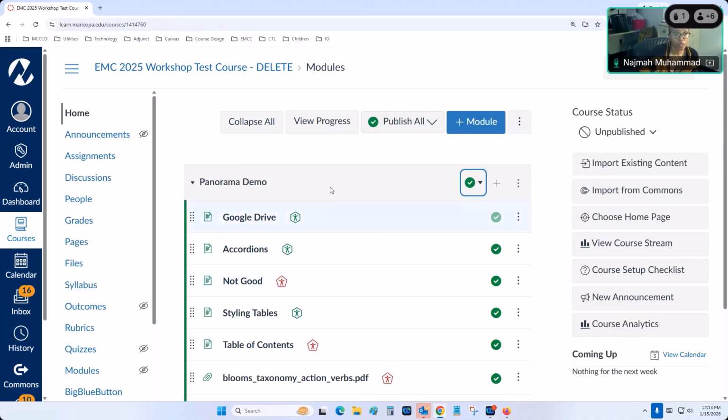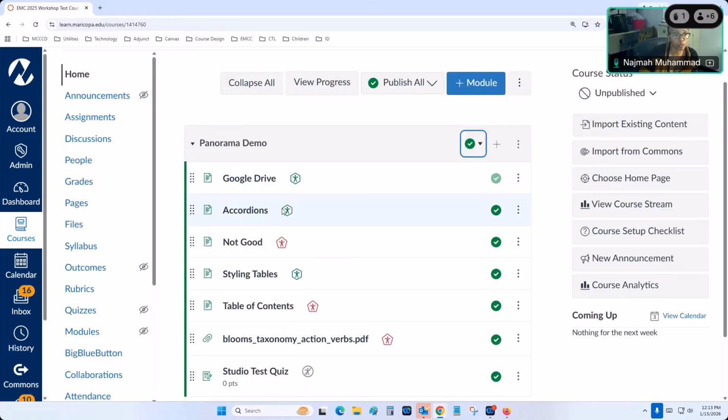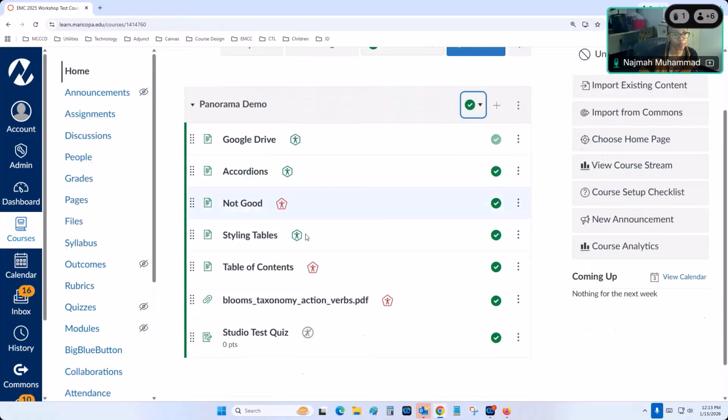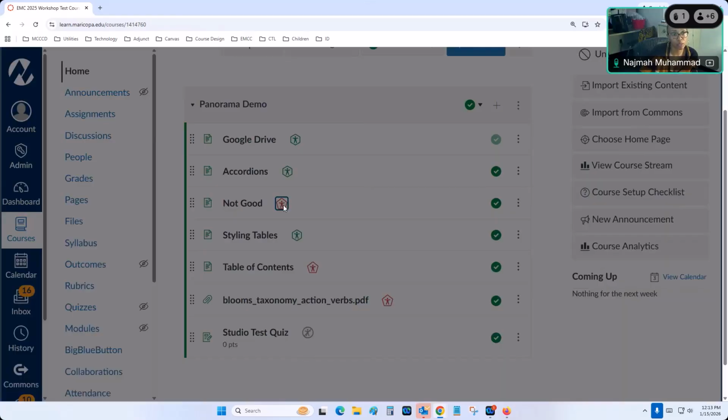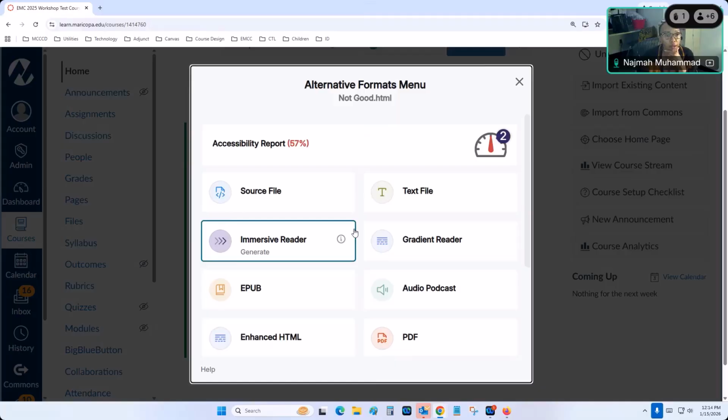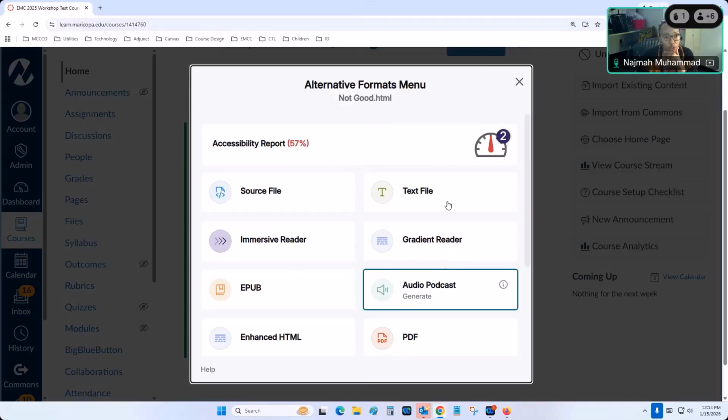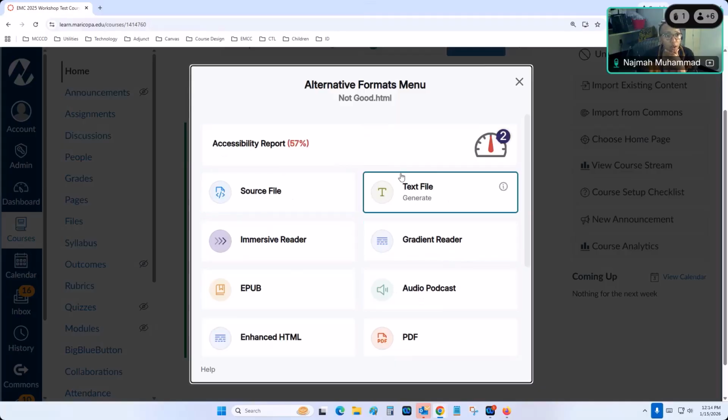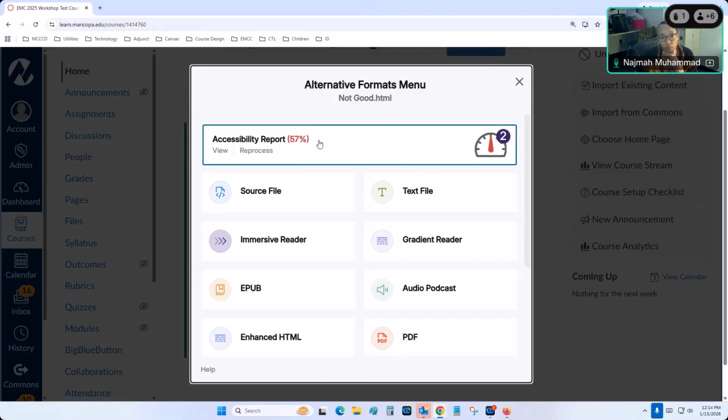Okay. So let's go in and just to show you, let's see. Okay, so let's go in. I'm going to pick a course or pick a page. And I noticed that this is a red icon. So I'm going to click on this. It's giving me 57%. Okay, what's wrong with this page? All right, so if I click on the icon, again, these are just different options for students. This is what they see. But I see my score is 57%.